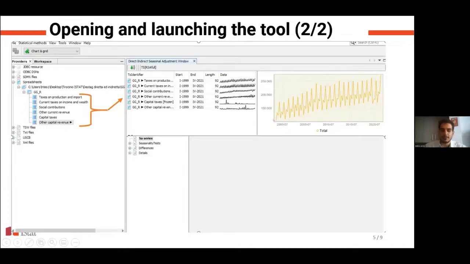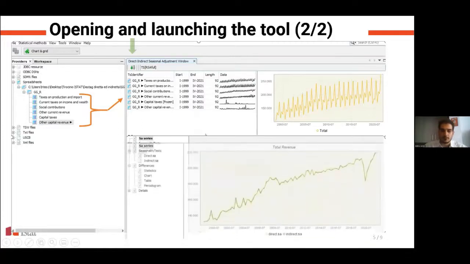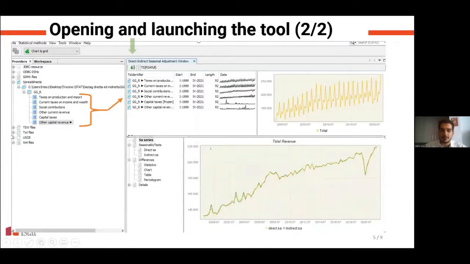By double-clicking on the left upper side of the direct-indirect seasonal adjustment window, you can choose the seasonal adjustment method to apply to the series and to the total. Launch the tool with the green arrow. Statistics and charts are then produced on the direct and indirect seasonal adjustment series.